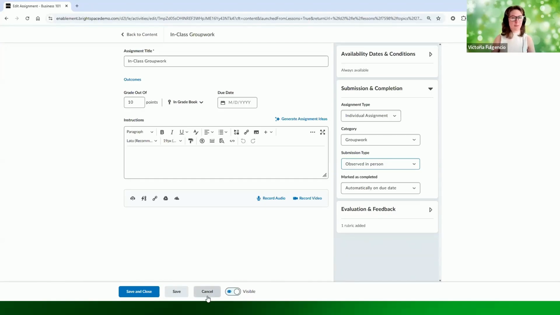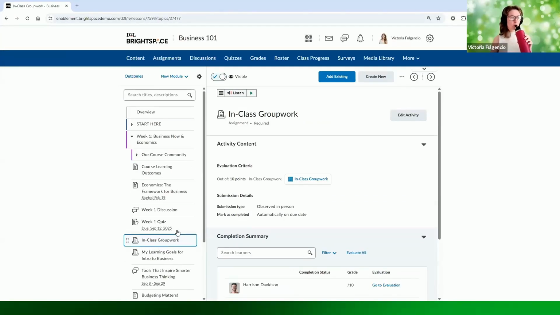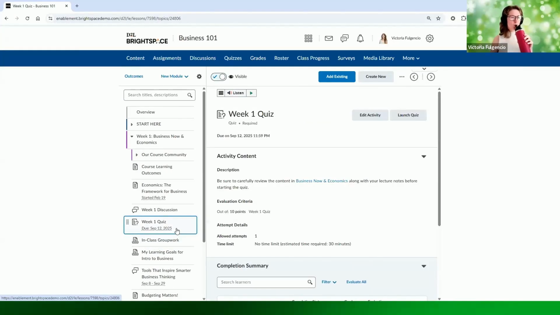So now that we've seen an assignment, let's see what's available for a quiz. So now that I'm in a quiz, I can once again see that similar workflow of being able to edit that activity right here.